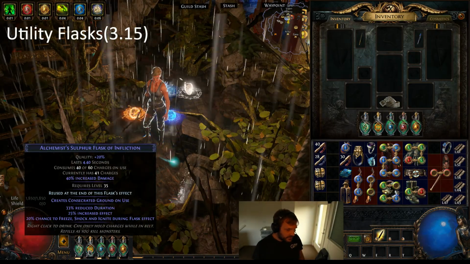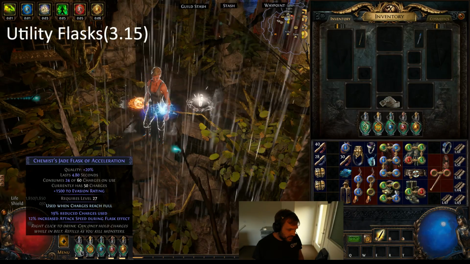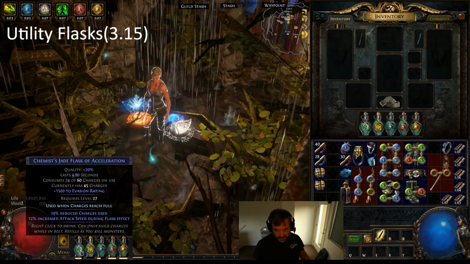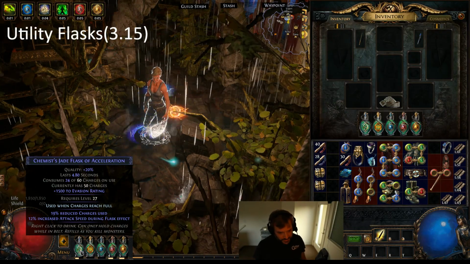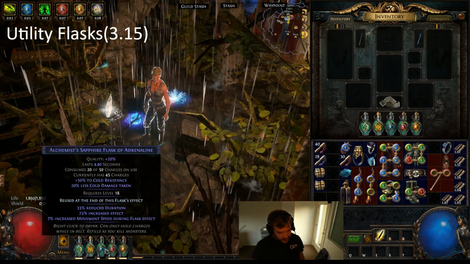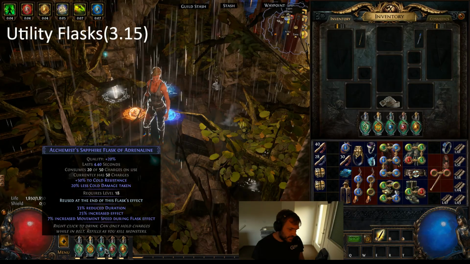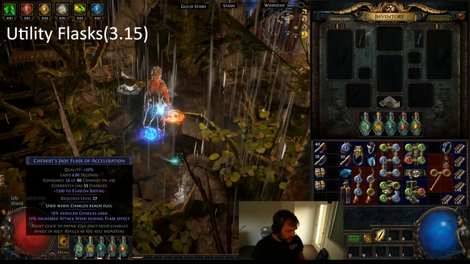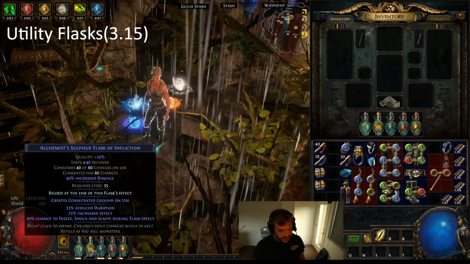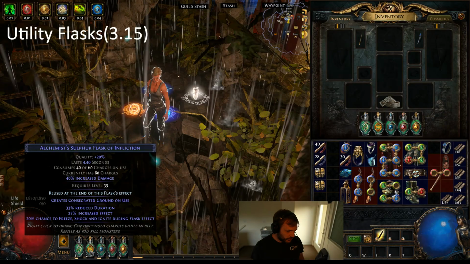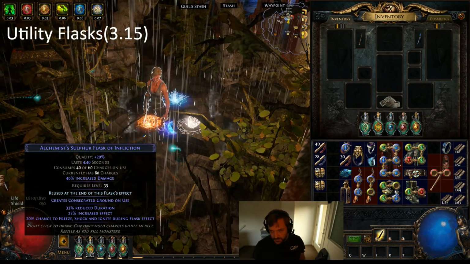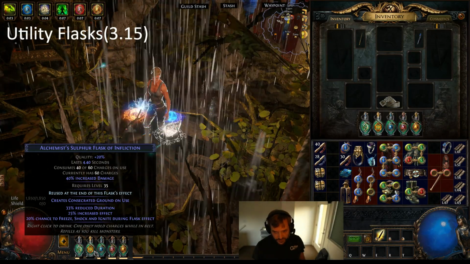Whereas these guys, this guy over here, used when at full charges, will keep triggering. Right, so it's a little bit easier in that regard. Alright. Yeah. This is the good enchant. If you can sustain your flasks, this is the good one. If you can almost do it, and this will just turn off if you can't sustain it, and it's not worth it. That is all I have to say about utility flasks.